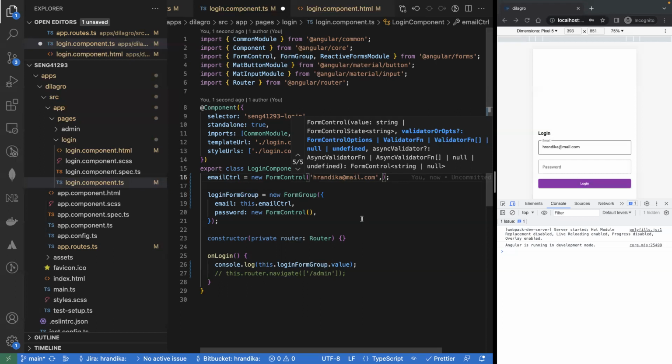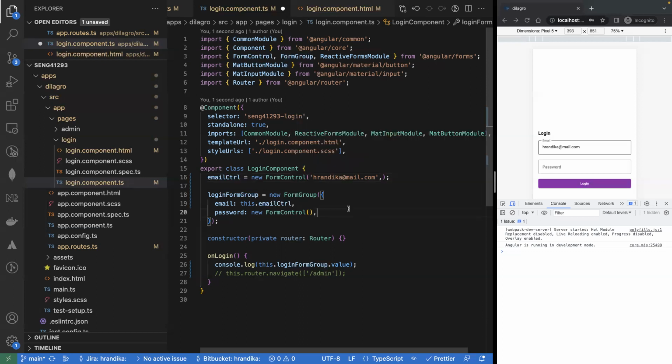Angular has some built-in validators. Like if a field is required, we can put in a required validator. So the user needs to type in something, otherwise the form says it is not valid. And there is a validator for email, where you can say this should be an email field. There are min, max, length. There is a lot going on, but right now I will be focusing on two validators. One is the required validator. The other one is the email validator.